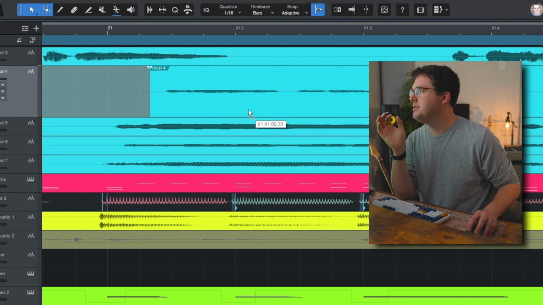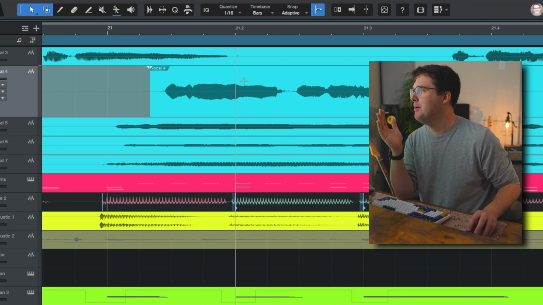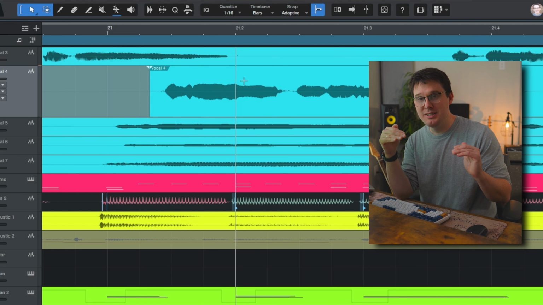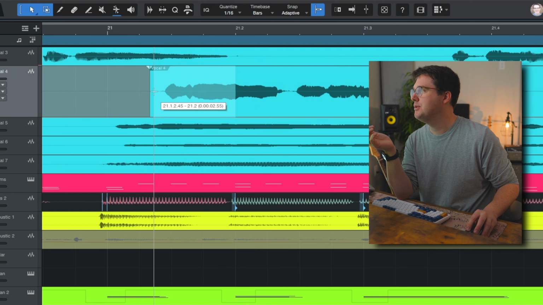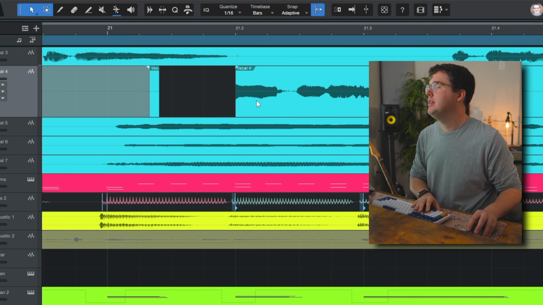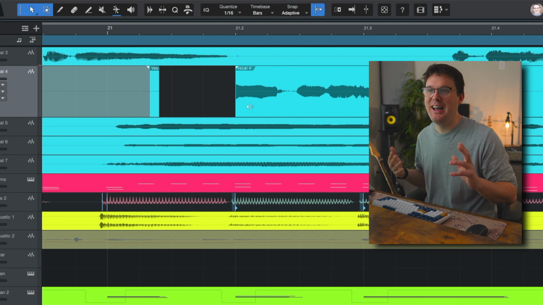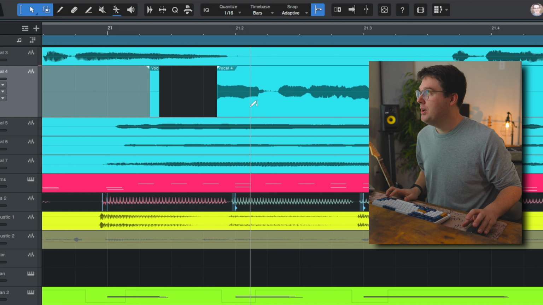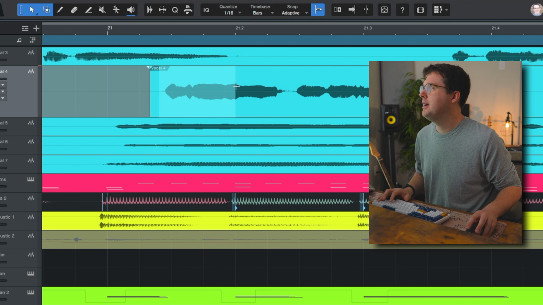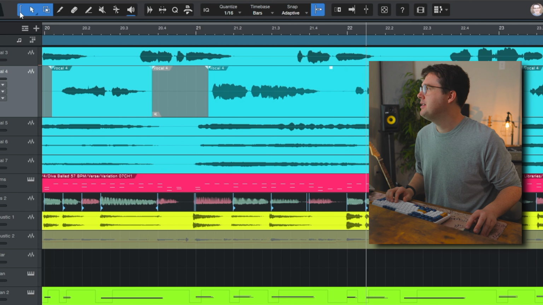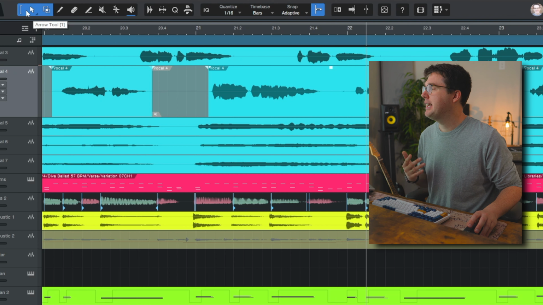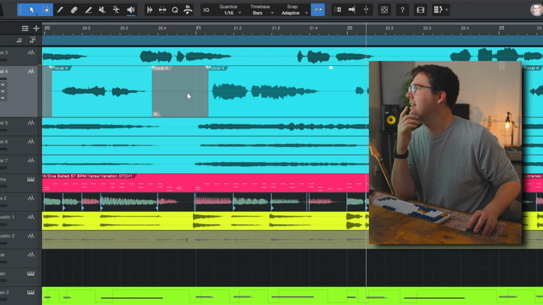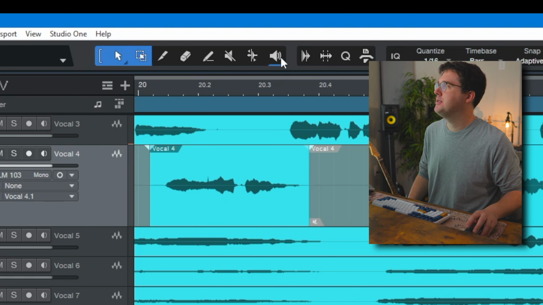If I move this arrow up above the 50% line, it now changes to the range tool. So now I can use my range tool to highlight a region and delete, and use my arrow tool to move it around. You don't have to be switching back and forth with the number key. So nine times out of ten, you're probably going to have this bracket on for linking your arrow and your range tool together, because, hey, why not? The other thing you need to notice is there is a blue bar.